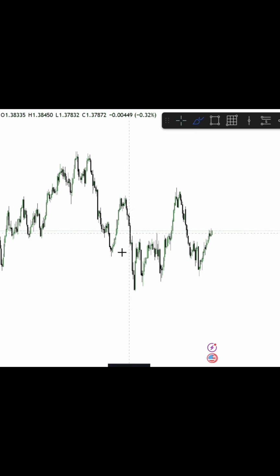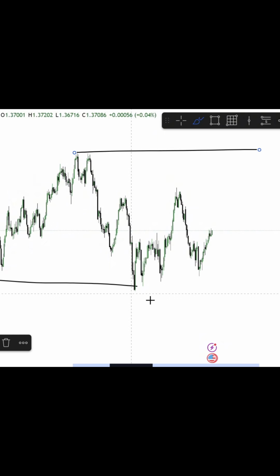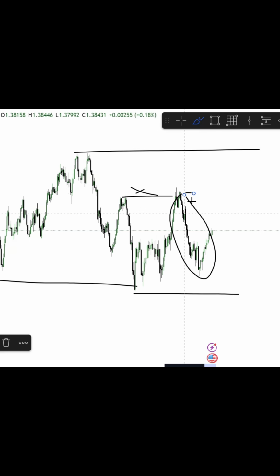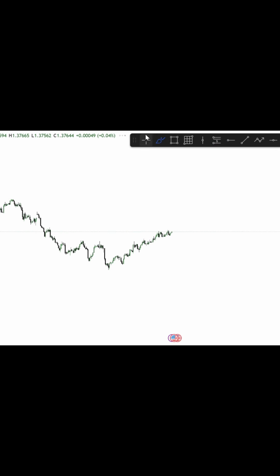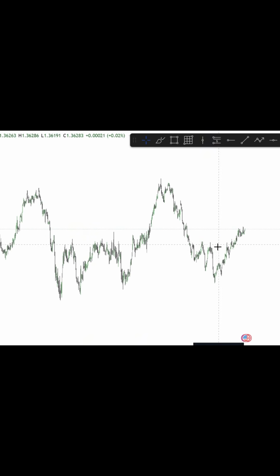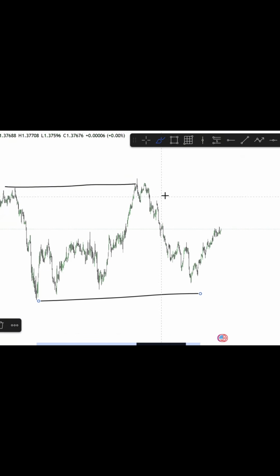Finally, moving on to USD CAD on the daily time frame, we've got our break of structure towards the downside with our swing high and our swing low. We liquidated this high here before seeing a nice strong sell-off towards the downside. If we move down onto the 4 hour time frame though, we are technically swing bullish with a break of structure over here. So this is our swing low and this is our swing high. This supply chain that was pushing price towards the downside has now failed.